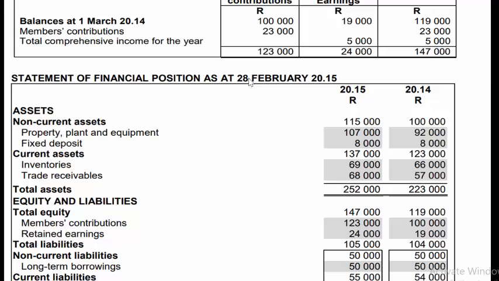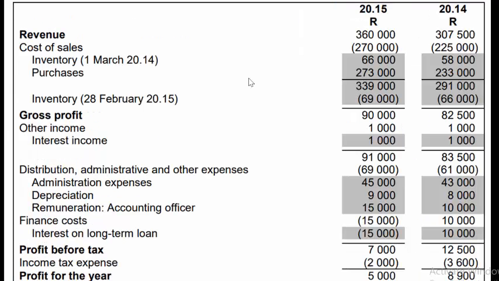So for our net profit, let's start over there. We're doing this for 2014 and 2015, and as we check our net profit there, we find that our net profit is 7,000, right? So the profit before tax that you see there is the net profit. That's before your interest income and other incomes, right? So let's go down again and start recording. So you have your 7,000 for the year 2015 and 12,500 for 2014.